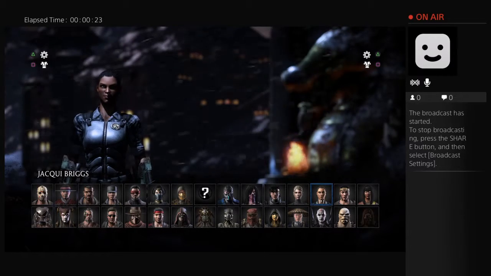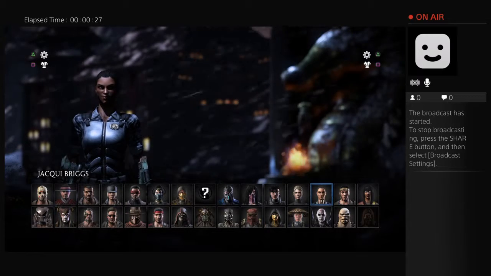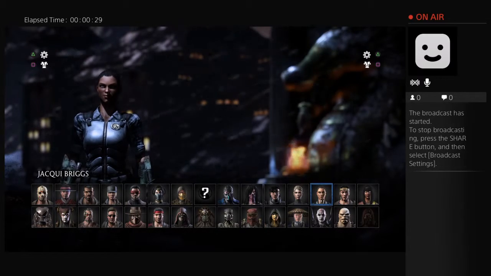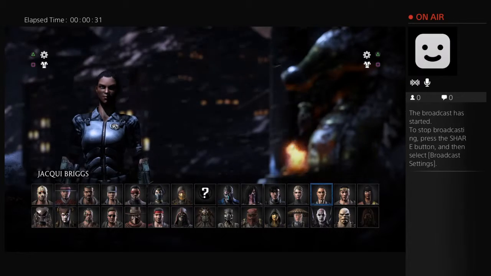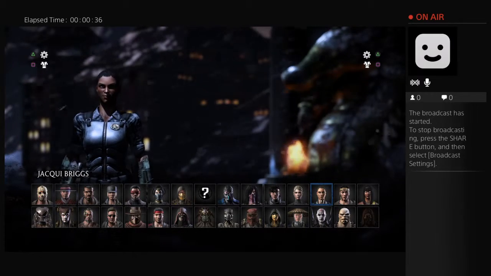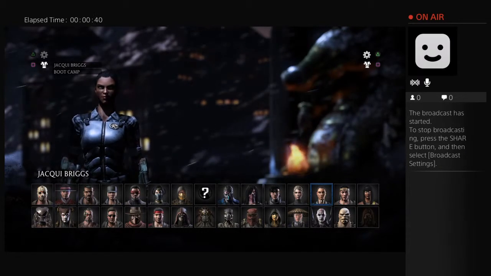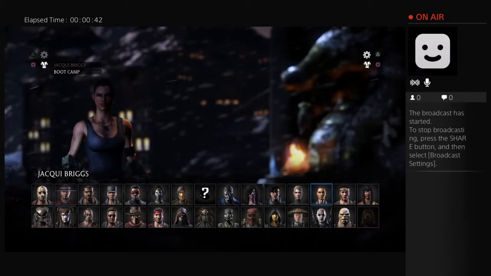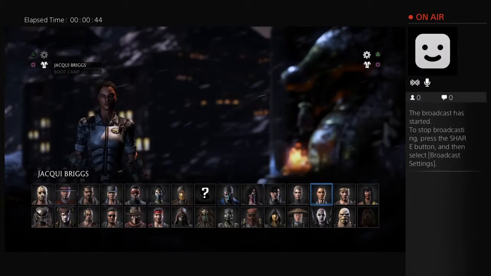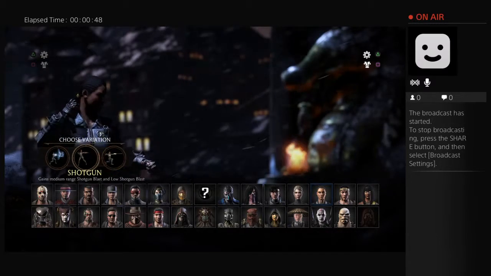Okay, next character. Here on the far right, we've gone through the first 5 characters. We're now on Jackie Briggs. Yes, her name is similar to Jack Briggs on the other side of the screen. Actually, I do have 2 suits with her, but I kind of like this look. Jackie Briggs. Okay, let's go over here.